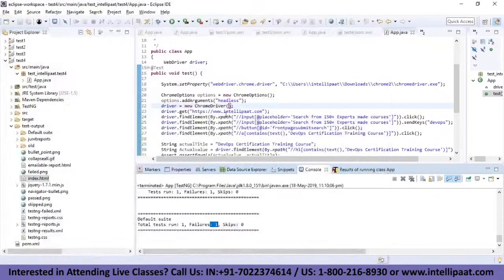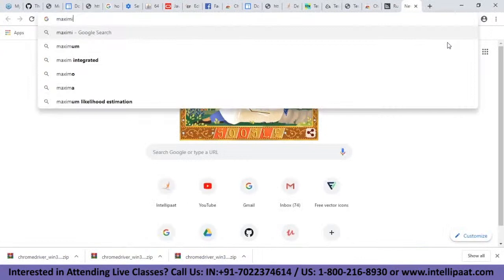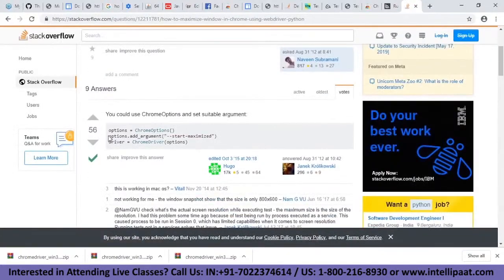The way to solve this, guys, is to maximize your window so that the resolution becomes the same. Now, how can you maximize your window using Selenium? There is an option for that. Maximize Chrome window Selenium, and over here you should have the options.